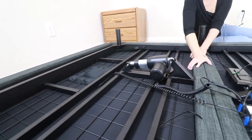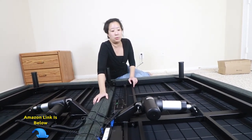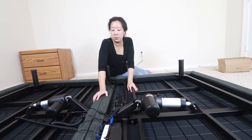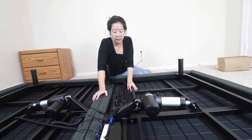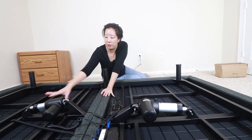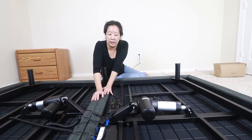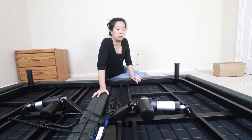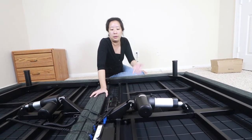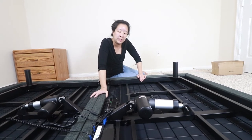The motors for massaging are here and here — that's what those lumps were. They make your head and your feet vibrate. We were testing the remote just now and we could see the motors moving. Overall a very quick setup, actually pretty easy — took a little bit of manipulation for the parts to fit together but very intuitive. We were happy with the setup, not too difficult at all. It was probably about 20 to 30 minutes total including all the figuring out and problem-solving.